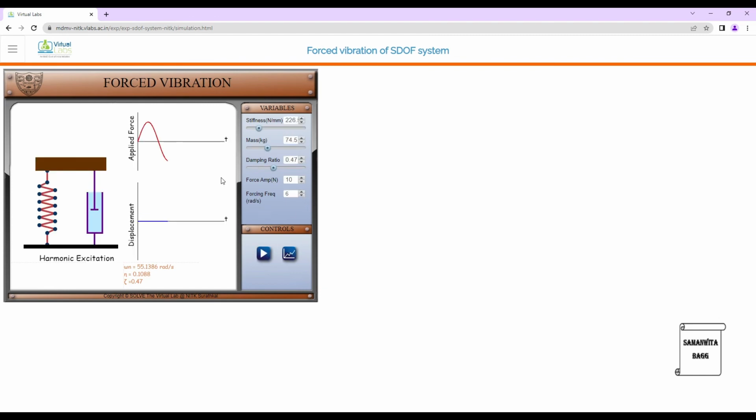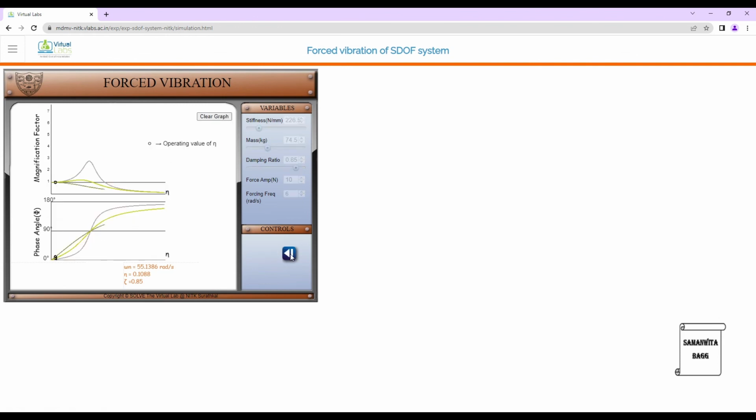As in the lab, we always take 3 readings. Let's take the third one here by changing the damping ratio to more than 0.7. So let's take it as 0.85. You can see here, zeta has changed. Omega n is not changing because it is the ratio of K by M. We have not touched K by M in the second and the third reading. It's still the same. Hence, omega n is going to remain the same. We'll play the button. And now go for the graph. So this is the third graph that is obtained.